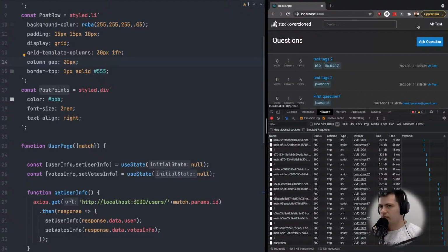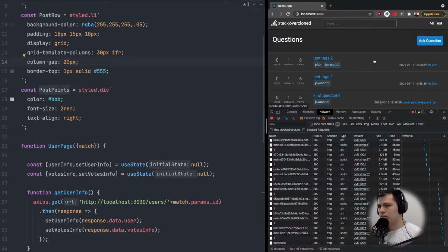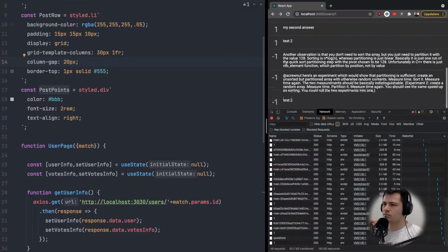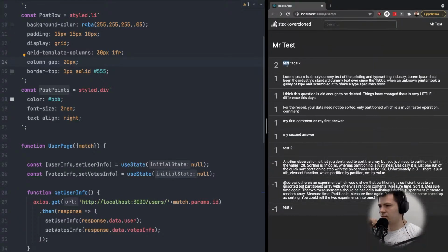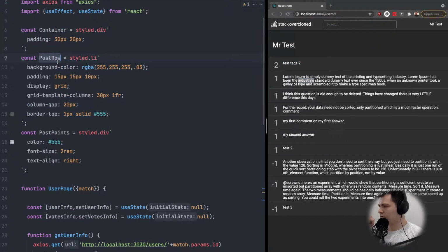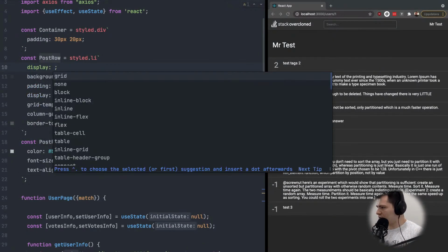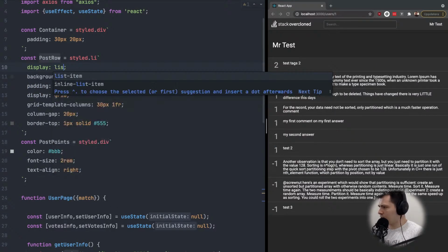Let's see, how do we do this here? Alright. Maybe it does. I think it looks kinda good. But let's change this post row, and in display let's do list item.